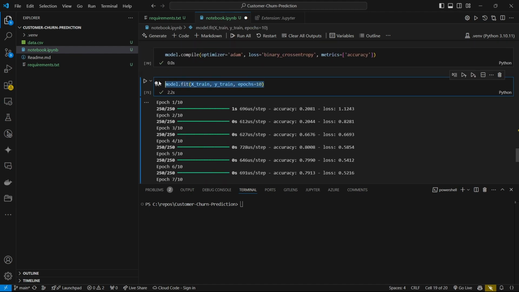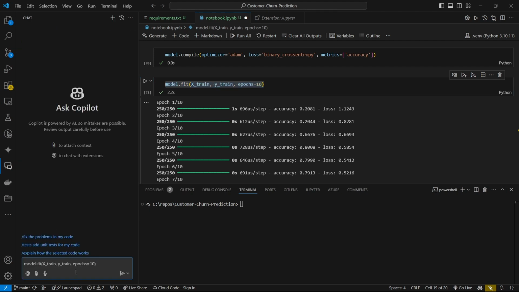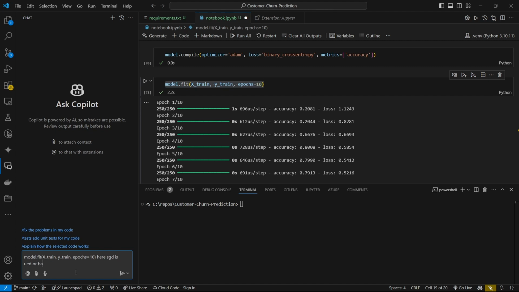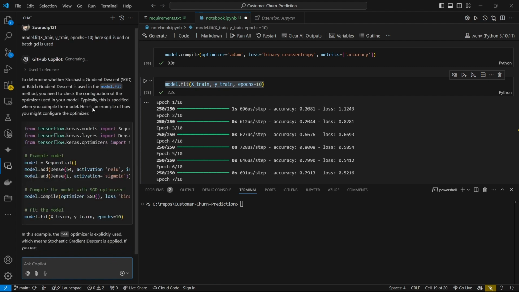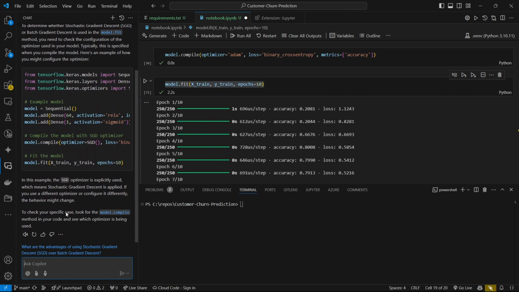I have a question here. Is SGD used, or is batch GD used? Let's ask Copilot. SGD is an optimizer used explicitly in compile.